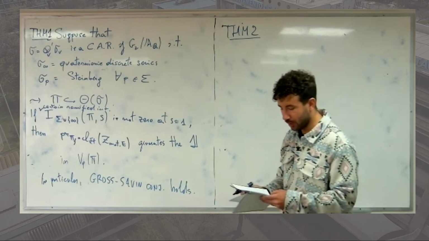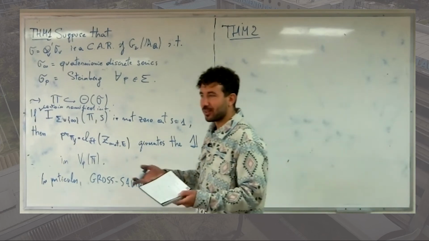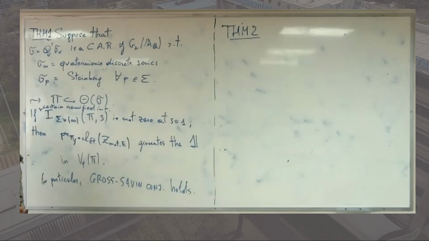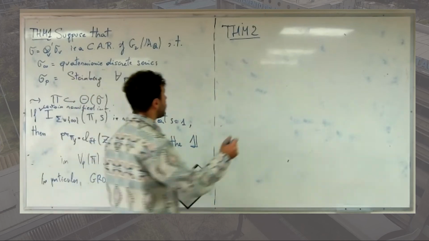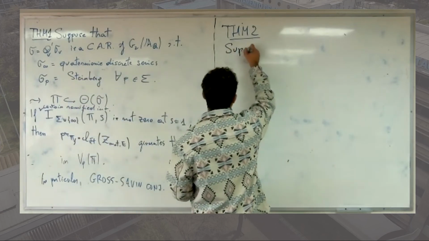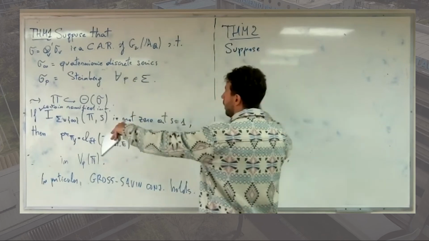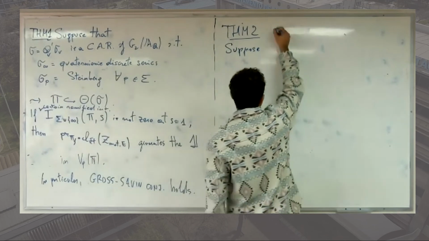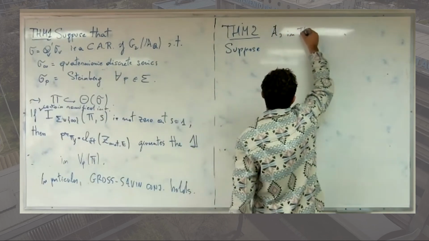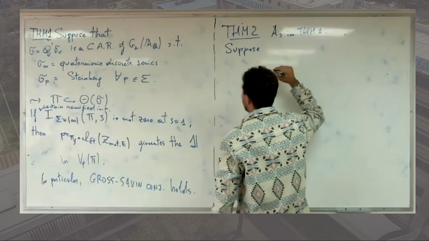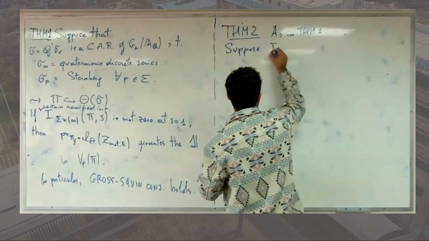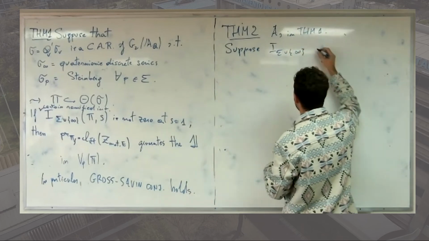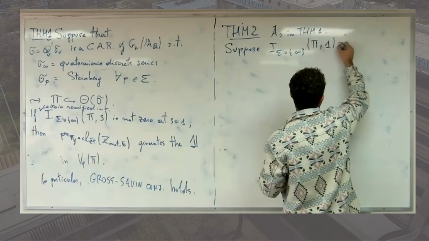Since on Monday I gave a general talk, today I wanted to get my hands dirty, and I hope you get something out of this. So the theorem says the following. I'm going to adopt the same notation as in theorem 1. Sigma and pi are as in theorem 1. So suppose that, again, this I sigma product over I sigma union infinity of pi s is non-zero.